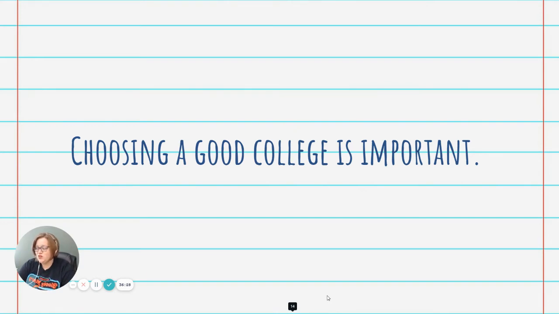One of the key things when you look at this thesis statement is how are you defining good? Because everybody has a different idea of what good is. For some people, a good college is a well-ranked college. Those Ivy League schools that everybody knows about and people want to get into so bad. That's a good college. In-state colleges, ASU, U of A, some people don't see those as good colleges because they don't rank up there with the others. For others, a good college is a college where they are able to go when they need to or when they can, and it's affordable. That's good to them. It's not good to other people.